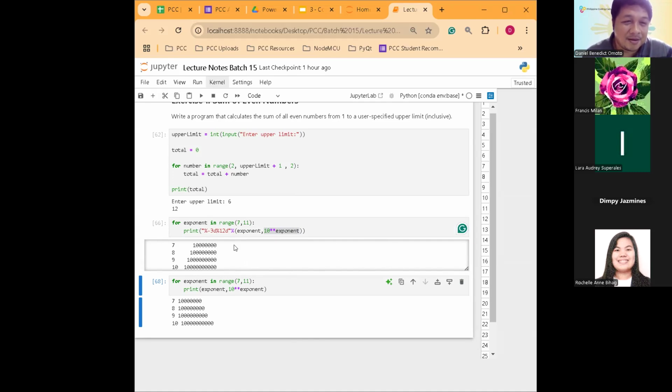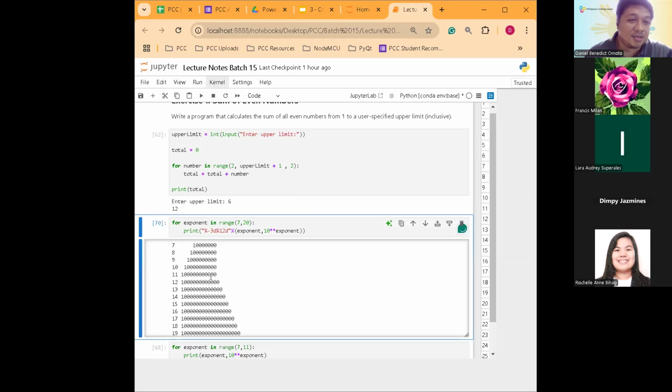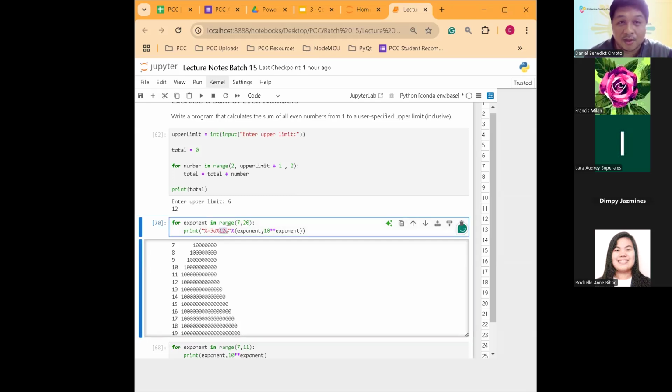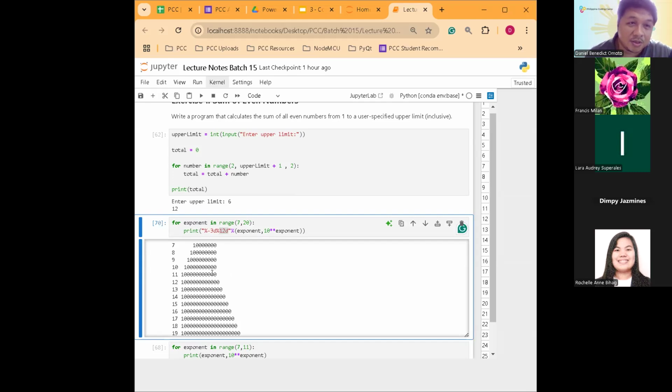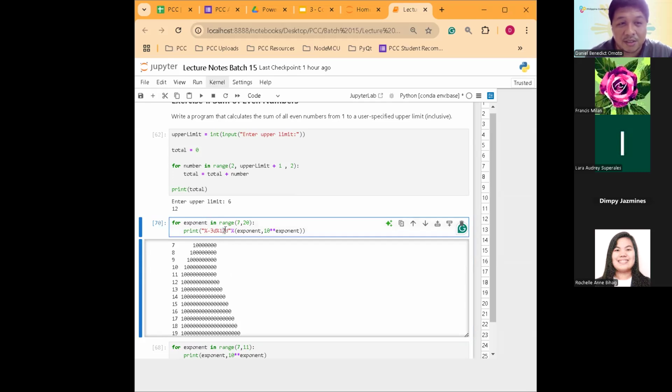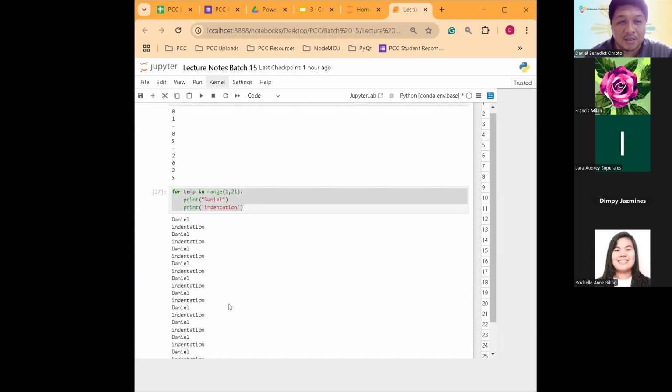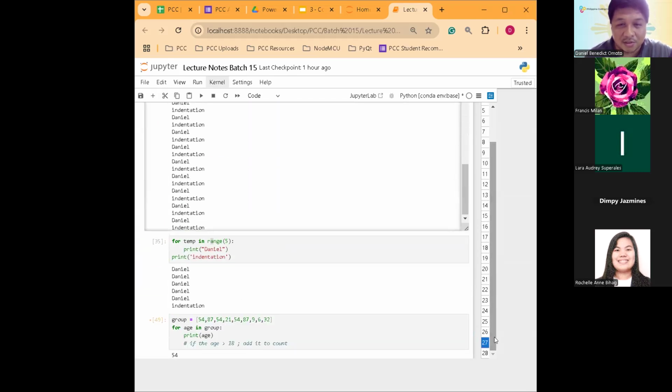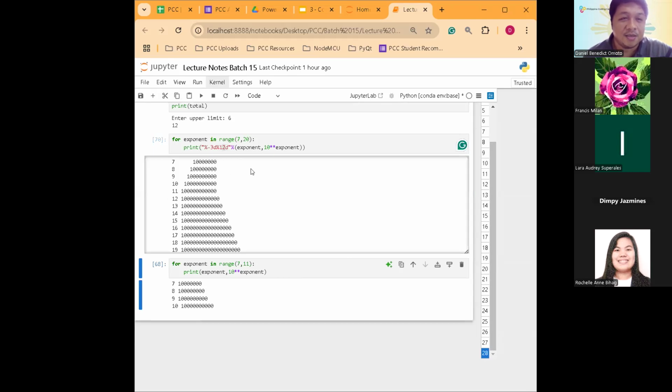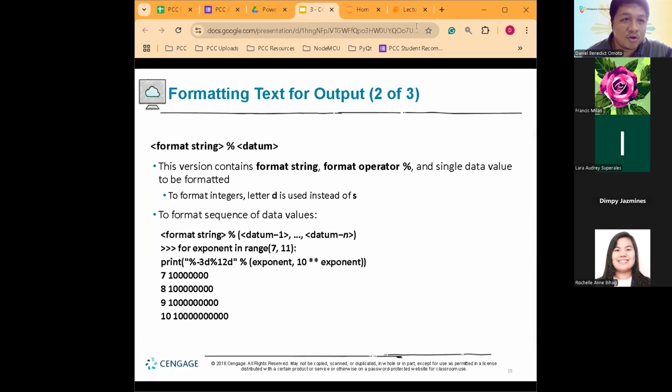Okay. If you go over this one, let's say I'm gonna make this 120. All right, what happens is that there's an overflow, right? It's more than 12 characters. So what it does is it will go back to the default. After the 12 characters is used, it will go back to the left align. Something like this. And then it's gonna look messy again, all right? So just be careful with that, right? Okay. That's it for this part.